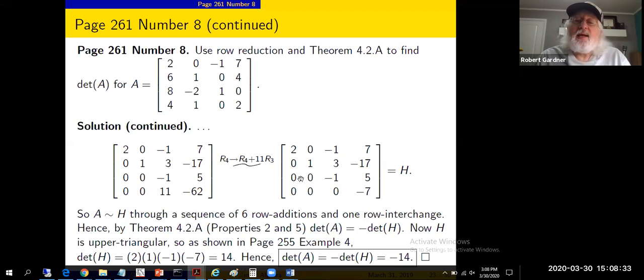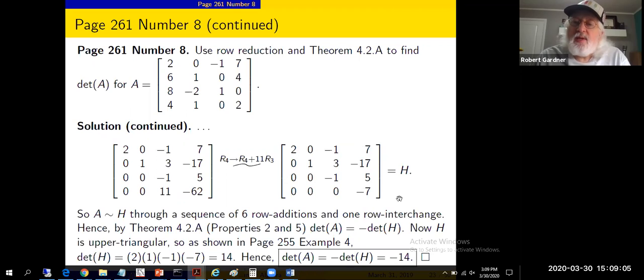Also, excellent. This is an upper triangular matrix. Below the diagonal, only zeros. Above the diagonal, nobody cares. We've got zeros below the diagonal. Well, I could keep hacking away at it and put it in reduced row echelon form, but I see some ugly numbers coming. I'd have to do some scaling along the diagonal to make all those pivots one. We can find the determinant from the information here, so leave it alone at this stage.